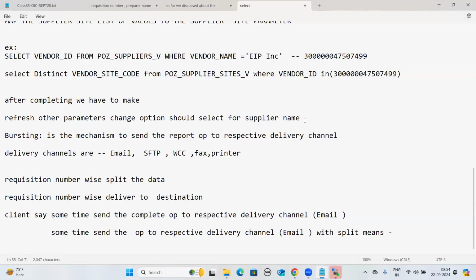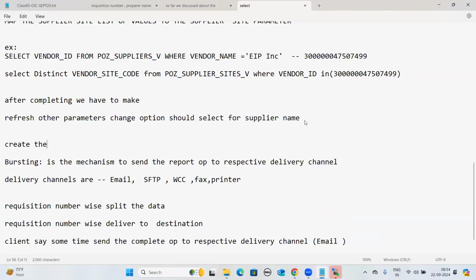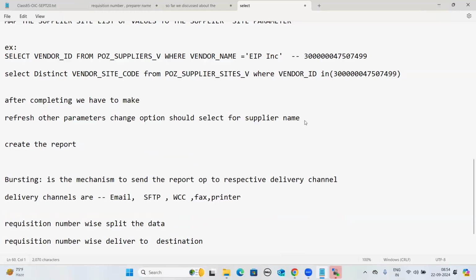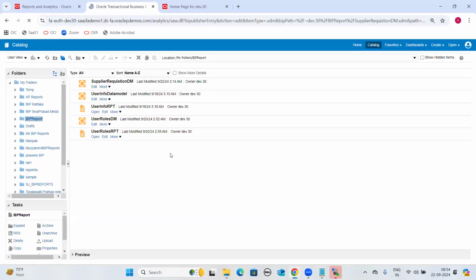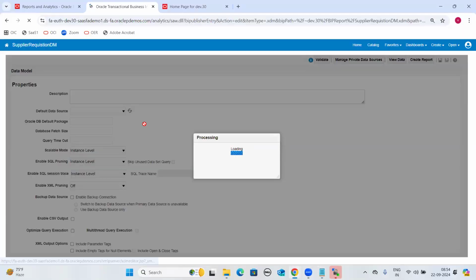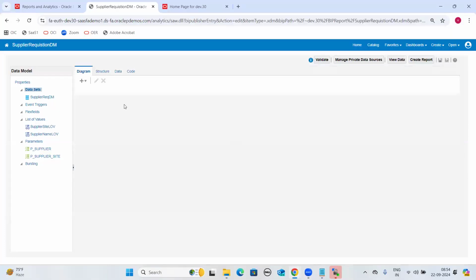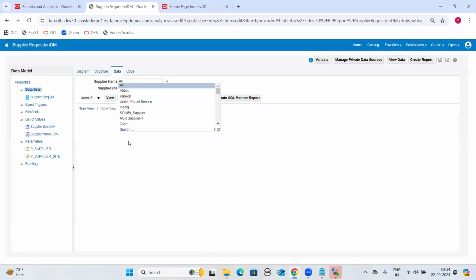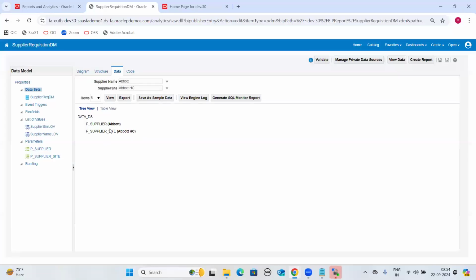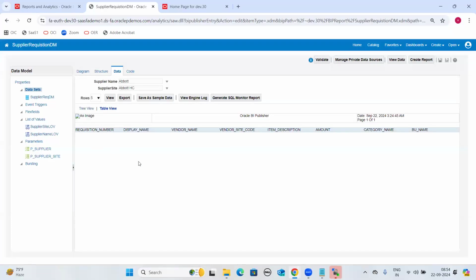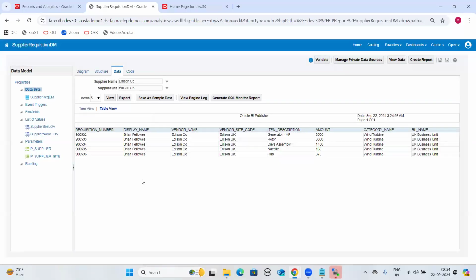First, create the report. Creating the report is easy, guys. So now let me select this. Data is not there. Okay.